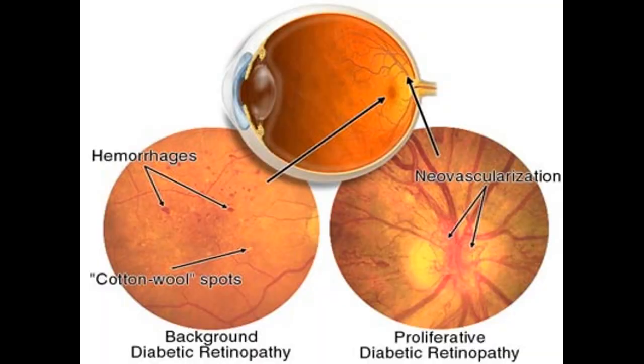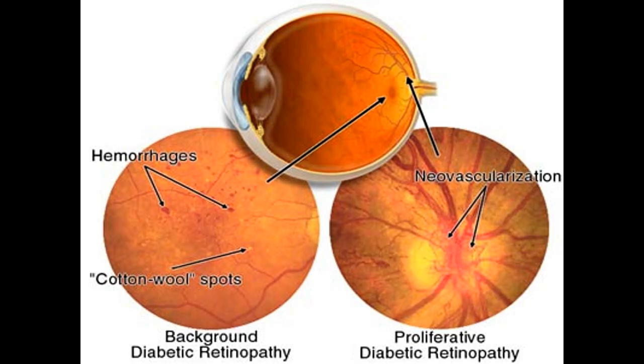And this is an example of what it can look like, where you have more of a normal vision on the left, and you have what it can look like with retinopathy on the right. And with retinopathy, we talked about the neovascularization that can occur, and you can see the little hemorrhages on the left over here, and what you have as quote-unquote cotton wool spots as well.